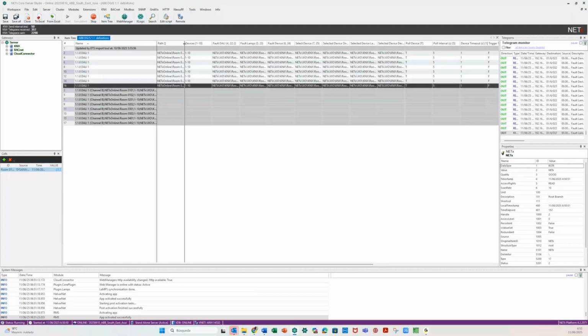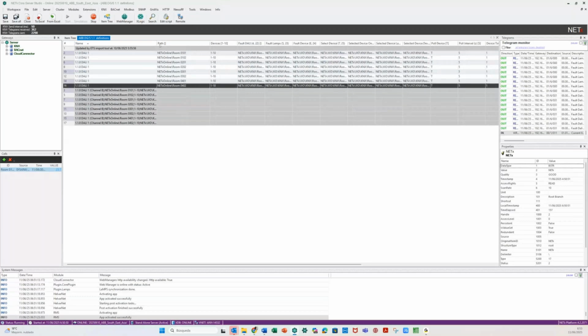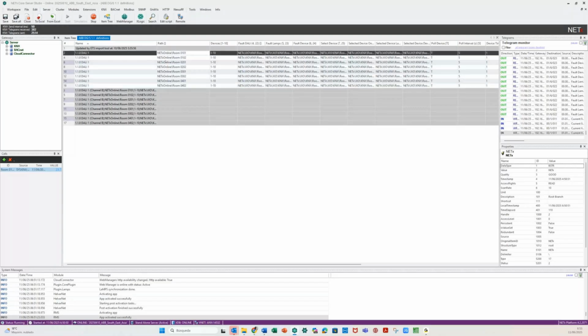Look, second column, the path. NETx Online is the name of my project, or the building in the ETS, NETx Online, and the room. If you want, we can also simplify by deleting the NETx Online, but it's okay. This is here because I took care exporting room by room, changing the name of the room.